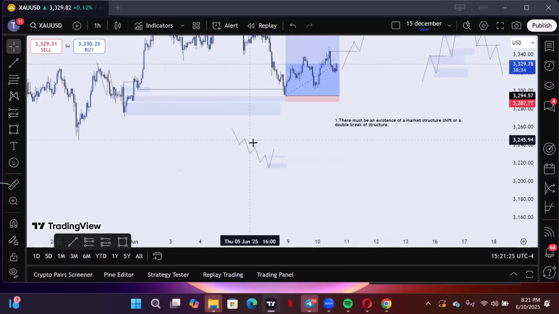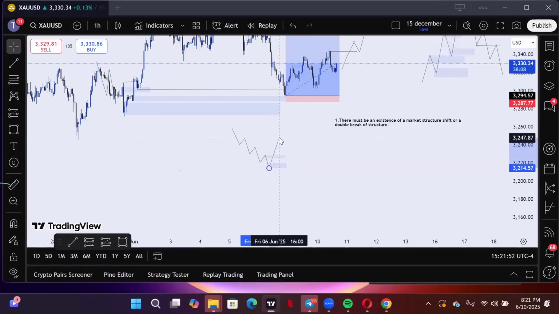In this scenario, we have a downtrend, a previous lower high, then lower lows, lower highs, lower lows, lower highs, lower lows, lower highs, lower lows, then a higher high. So it means that we got a market structure shift. Once the candle that causes that structure shift closes, it has to close above this zone, or above the high that the market just broke. Once it closes, you have to look below it to find possible POIs. For example, as it closed here, possible points of interest are just this and then this.